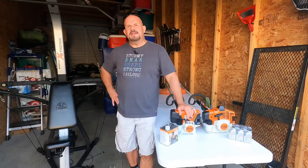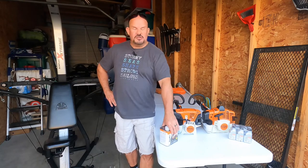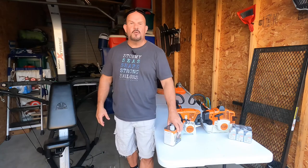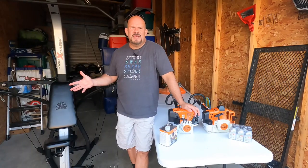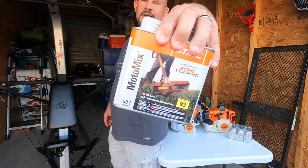STIHL equipment is made in Germany and also in Virginia Beach, Virginia. They take pride in their work — it is literally almost impossible to destroy these engines. That's why I'm always very optimistic when I come across a garage sale or yard sale or a friend that's moving and wants to sell me his unit. 99% of the time, just by doing what I told you — change out the plug, change out the air filter, check that head to make sure those gears are still working, put a little grease in there — you can bring it back from the dead. If you're losing compression, the piston is gunked up. Run this fuel through it. Yes, it's going to run like crap for a couple of tanks, but then it's going to be cleaned out. I have neighbors that have had their original trimmers for 22 years and they're still out there cutting grass. It literally is that simple.